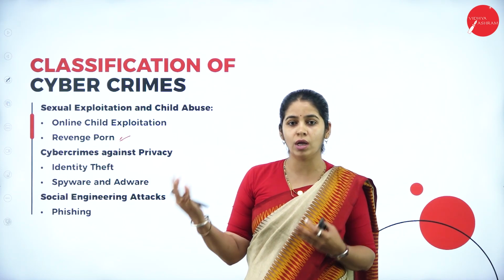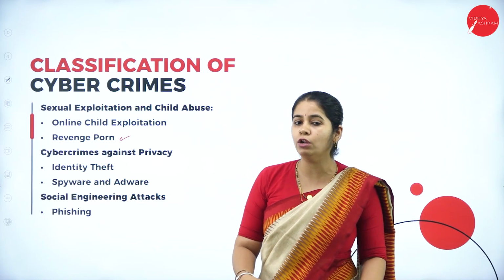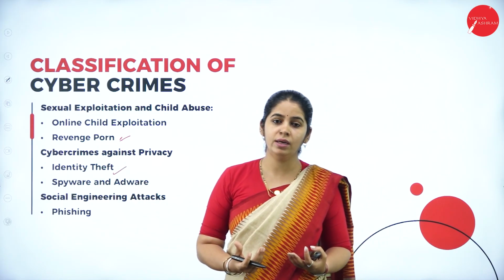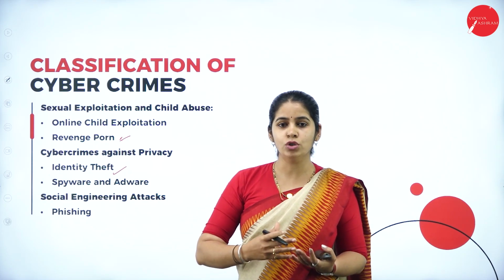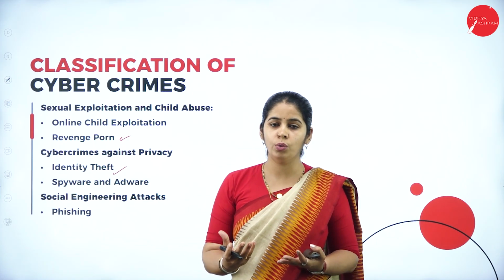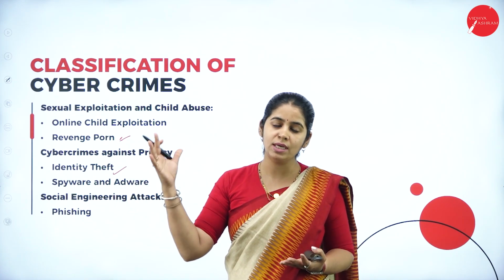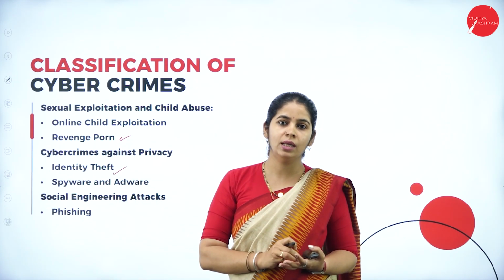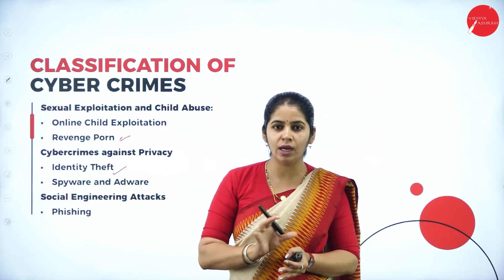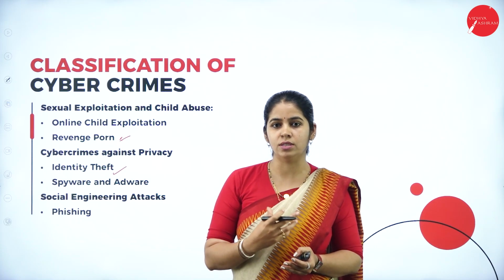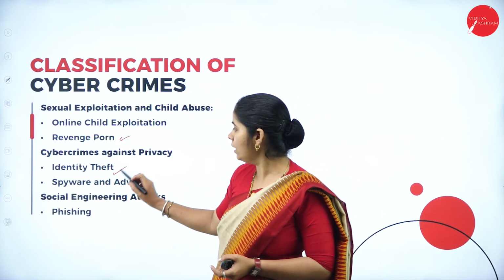It may be for the organization, government, or for the individual. Cybercrime, identity theft. What do you mean by identity theft? You are creating one profile in the social network. What you are doing, you are putting someone else's photo, and someone who sees your profile will say that photo belongs to this particular individual. You are stealing the individuality of the person. That is called identity theft.